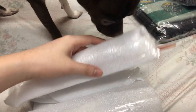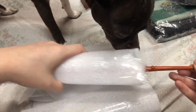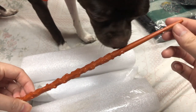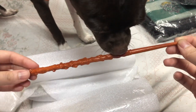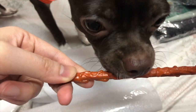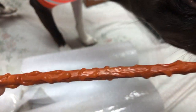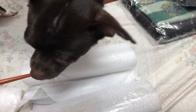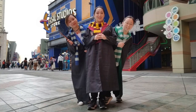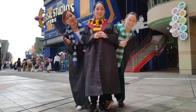This was for rent also, which I returned together with the cloaks and the scarves upon our return to the Philippines. So that was our plan, to wear some costumes so that it will be a fun experience and great pictures in Universal Studios Japan. So this was what we were wearing on our trip to USJ, and then we just changed outside the gate. So we're now going to Harry Potter.